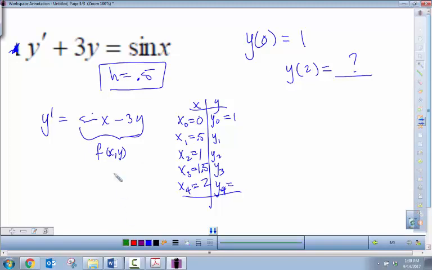So, let's see. Our formula is y sub n plus 1 is equal to y sub n plus the slope, which is y prime. And this is a slope that's evaluated at the previous point. Times, do we have to multiply times x? Oh, h. Might have to multiply by something. I forgot what. Okay, good thing you guys have a sheet of notes, right?